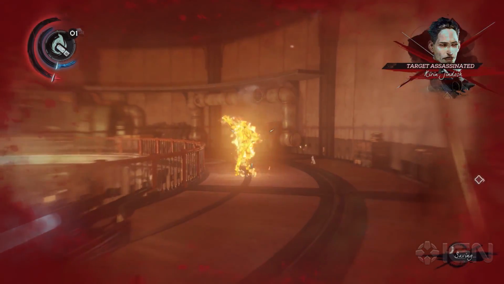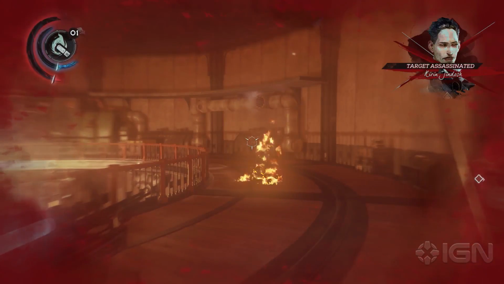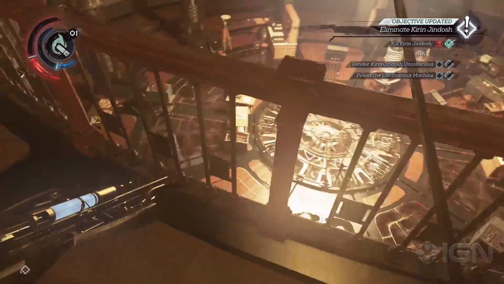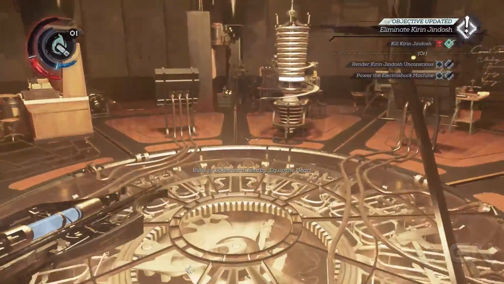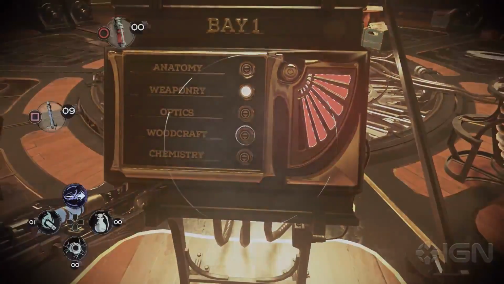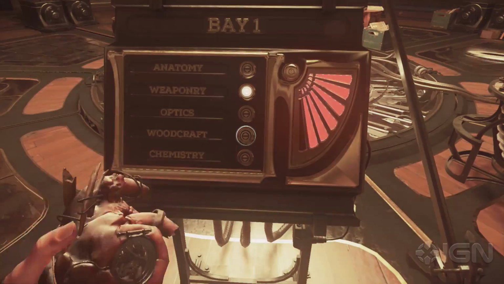But yeah, it's still a little different to Blink, and once I expand it even more, I'll be able to actually pull enemies towards me. So I'm looking forward to doing that. I've also got a dark eye ability where I can see through walls and look at enemy pathways and where they're going to investigate, which is very cool. Again, I've expanded on that.